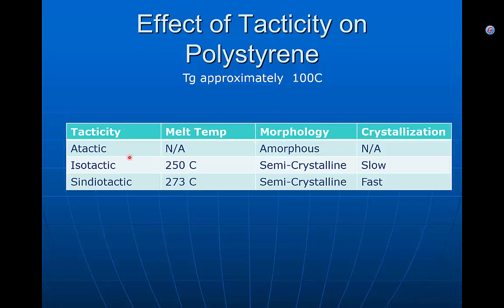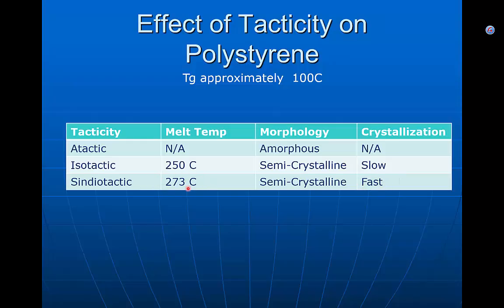Now the problem with isotactic polystyrene is that crystallization is very slow, and so it's not a practical material. It's been around for a long time, but never been commercialized, as far as I know, because it doesn't crystallize quickly enough to be useful. But syndiotactic polystyrene, where the benzene rings alternate sides, has a high melting temperature, but it has a particular melting temperature. The beauty of that is if you heat it to 275, it's going to be liquid. If you cool it below 273, it's going to be a solid. It's going to crystallize, and it does so relatively quickly. So it is a commercially significant material.